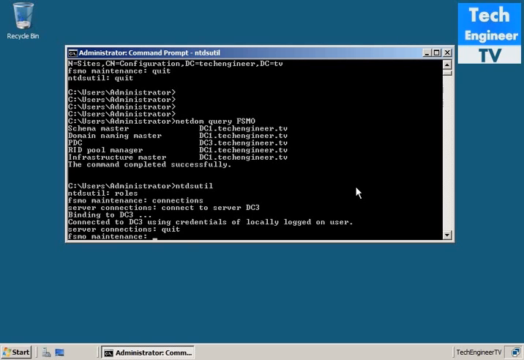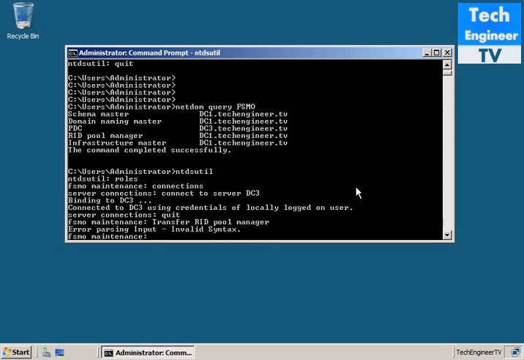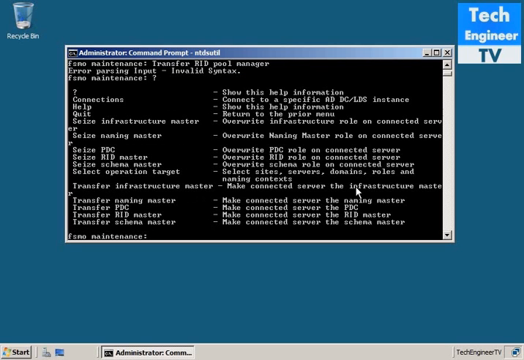Since it's case sensitive, you have to remember the phrase. Oops, invalid syntax. Okay, question mark, using that question mark, okay, it's RID master, not pool manager.